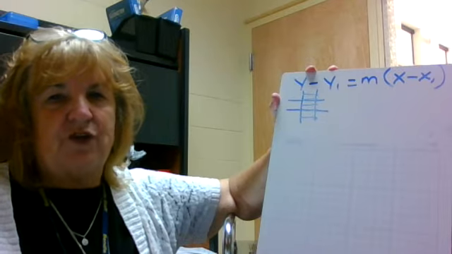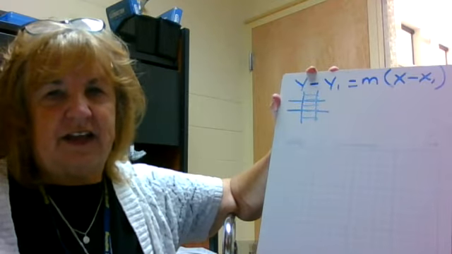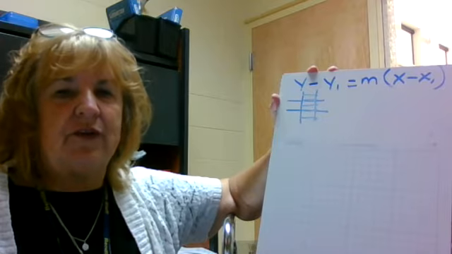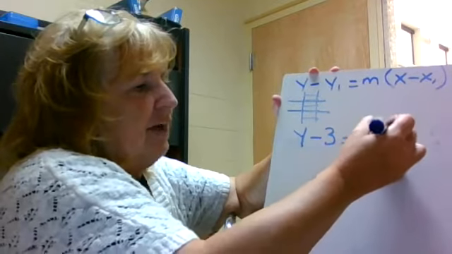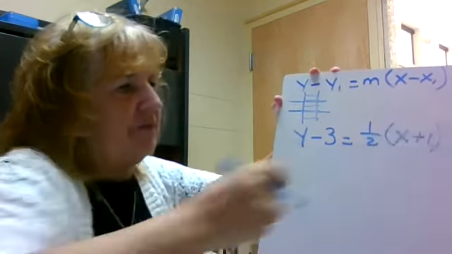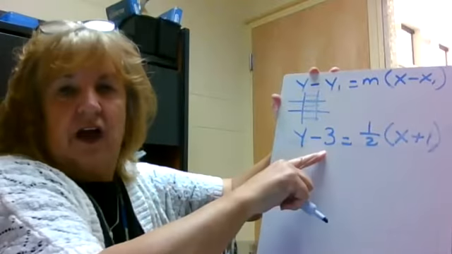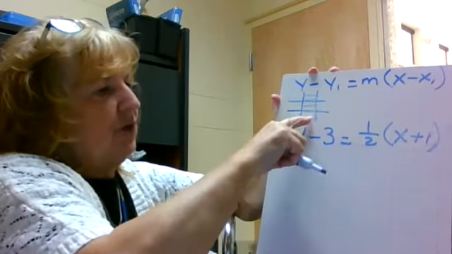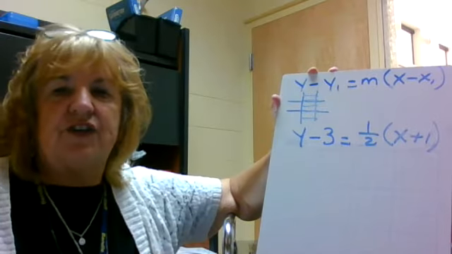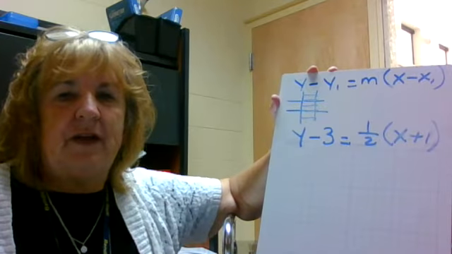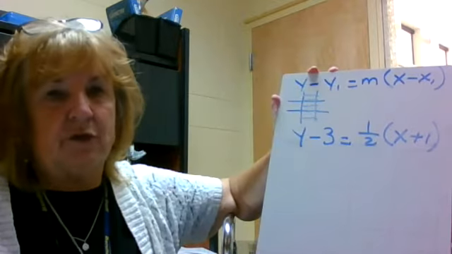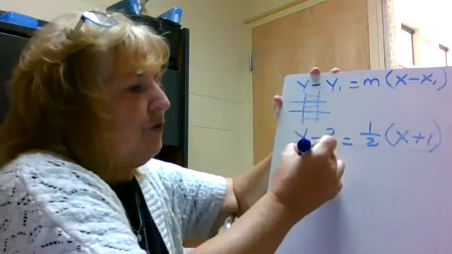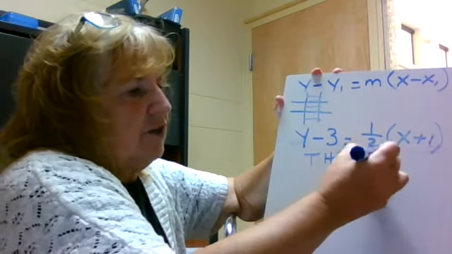The train track, it says, if the linear equation that models where the train tracks cross the road, if that equation is y minus 3 equals 1/2 x plus 1, this is the equation of the train track. It wants to know what is the point slope form of the linear equation that models how the road crosses. So we're looking for the road crossing, and it's going to go through the point 3, 5.